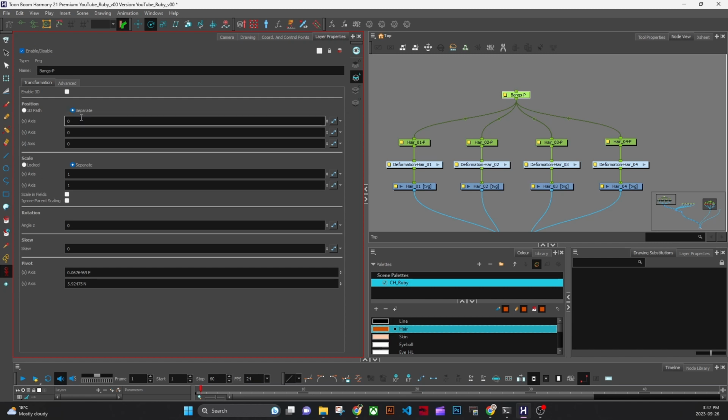We want to make sure position is separate, not 3D. If your pegs are being created with 3D, check my preferences video. You can have it set up so it automatically goes to separate, which is what you want. And then we've got our scale here, rotations, skews. That's all through the animation peg.